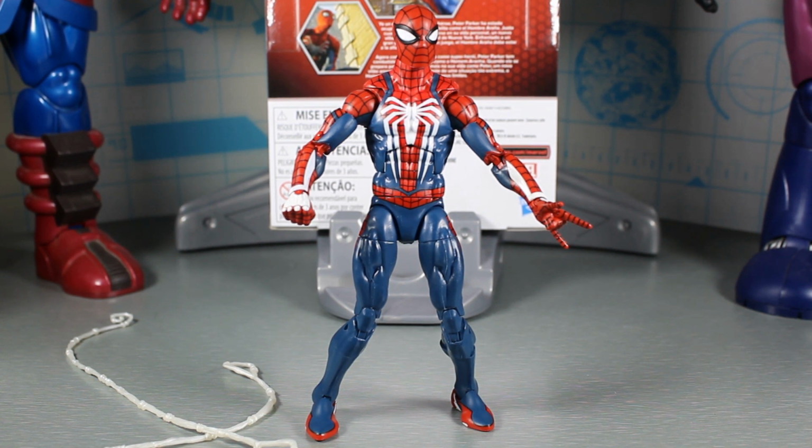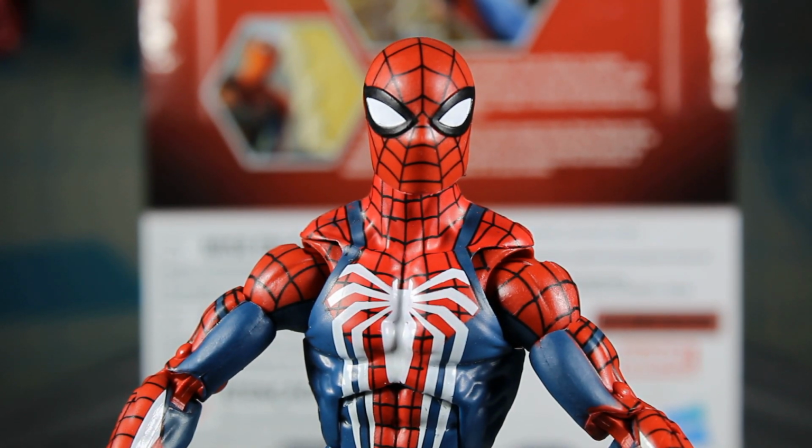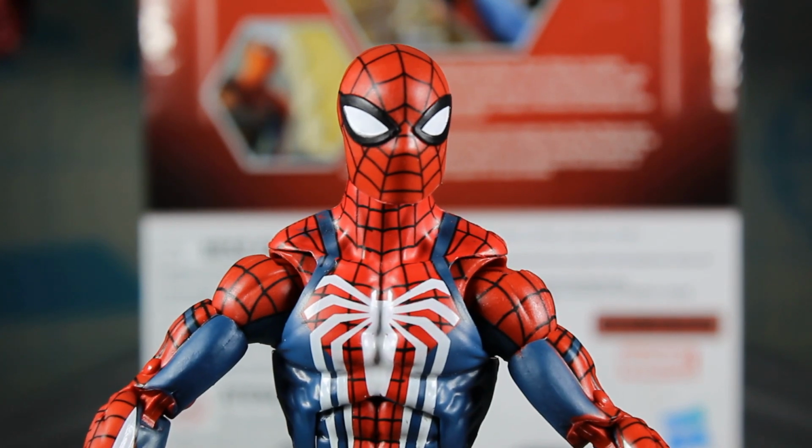But long story short, we have the figure. Hopefully there will be more that's going to come out and people will be able to get a hold of this. We don't know anything yet, but hopefully. But let's zoom in and get some close-ups of this figure. Oh, just look at how beautiful this figure is. So I had to double check because I couldn't remember off the top of my head.